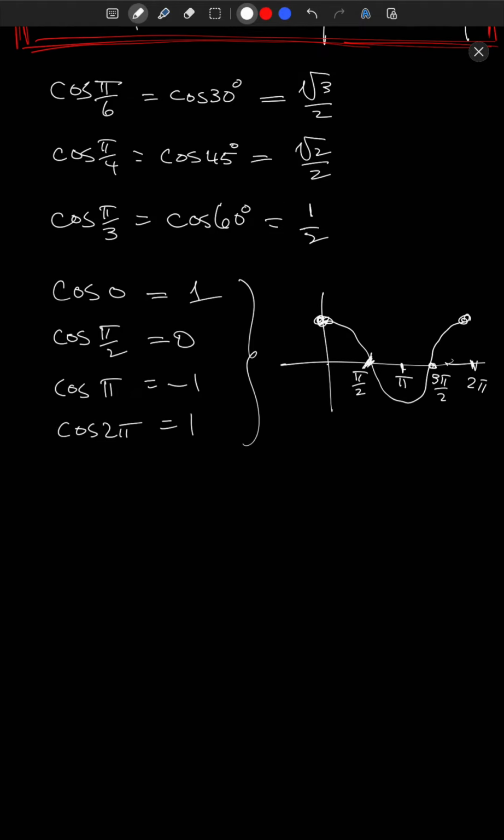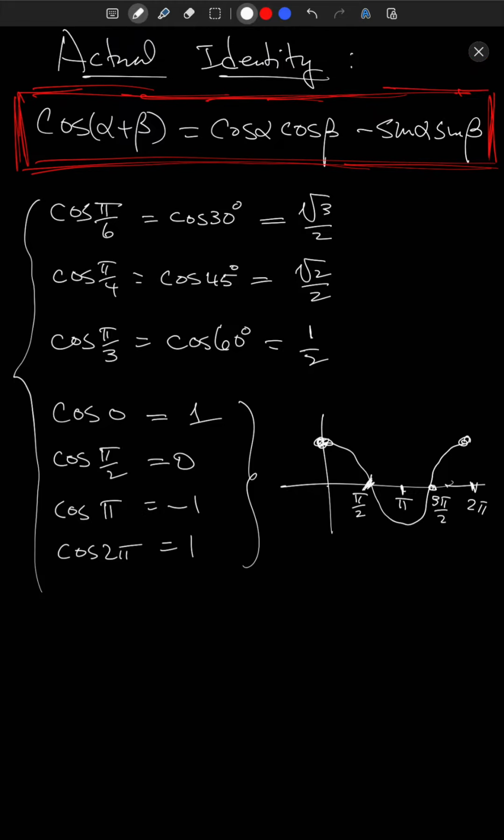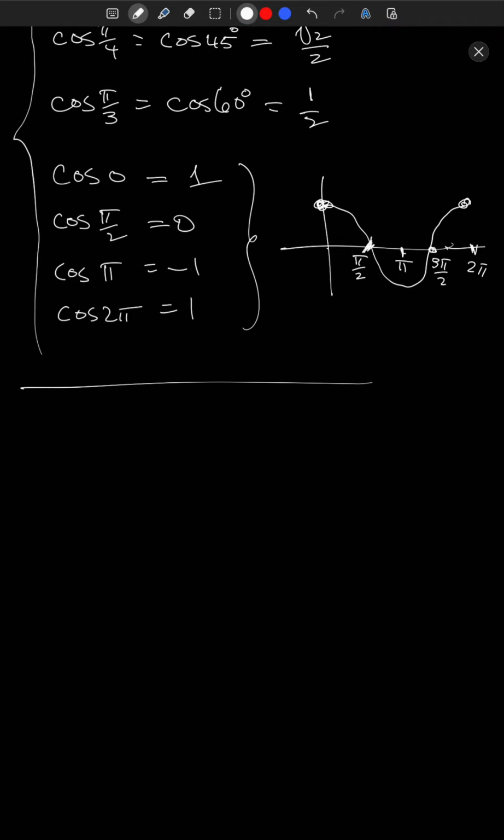Okay, so one thing you'll notice is this is actually a very small list, right? So the question is, how can we use this new identity that we have in order to calculate perhaps more values of cosine? So let me start with degrees, because it's probably easier to see with degrees. And then we'll work in radians next. So one example that we can now do that we couldn't do previously was cosine of 75 degrees, right? So what's cosine of 75 degrees?